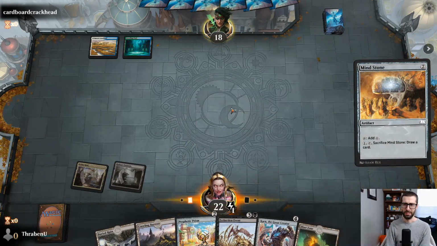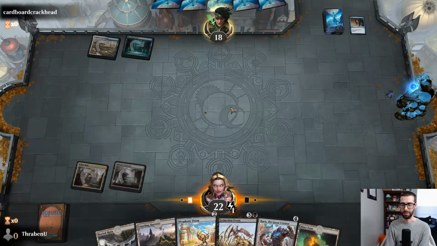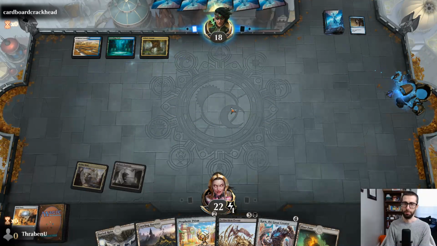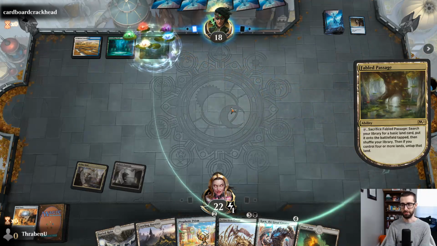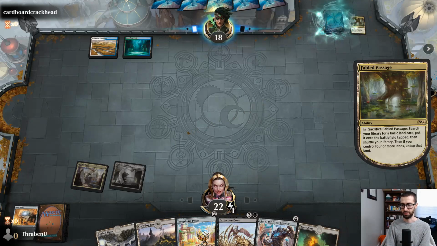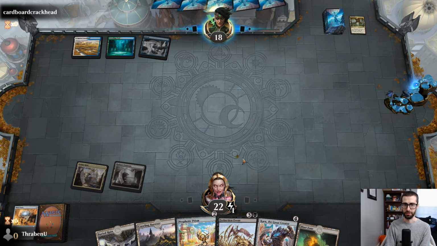This Mind Stone is likely to get countered here. Yep, that's exactly the card that I had in mind, but I still think I lead on it. If I don't Mind Stone, I don't have the possibility of Karn next turn. And that seems pretty important here. This is my only payoff card, so the sooner I potentially get it into play, the better.